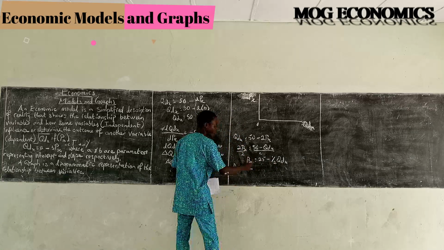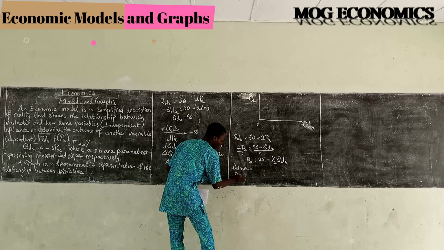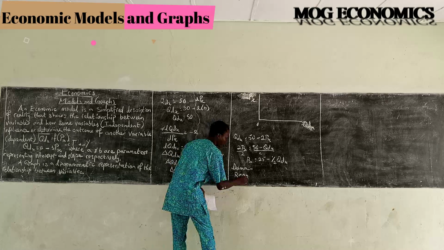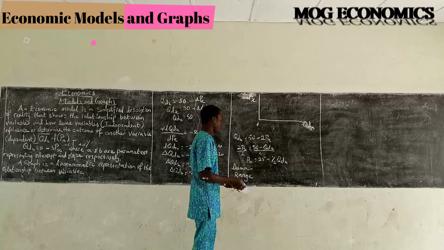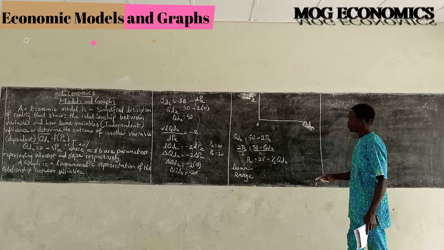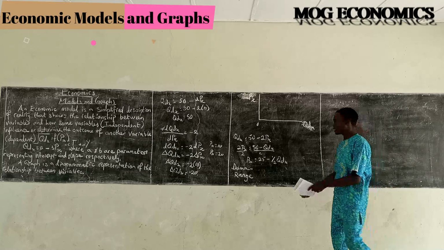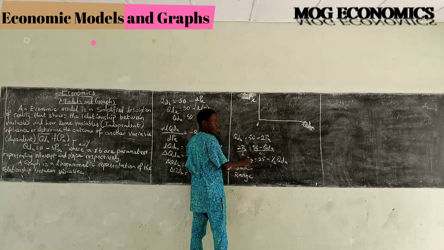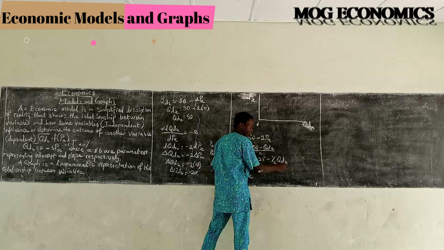Now, the same thing for the dependent variable is actually called the range. So you could have a question that will ask you to find the range and the domain, or maybe either of them, of a particular model or function. Now this will take us to some rules. To find the range is not difficult, because range is talking about the values that this is taking. And we already know that to get the value that this is taking, you must have known the values that what it can take.